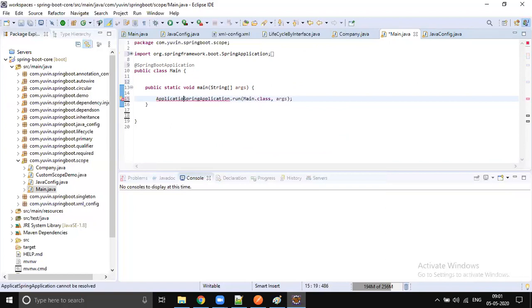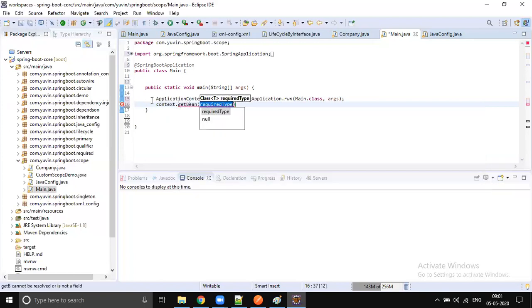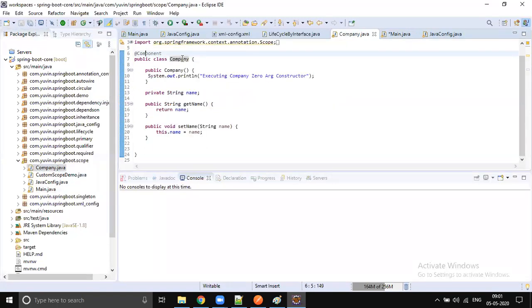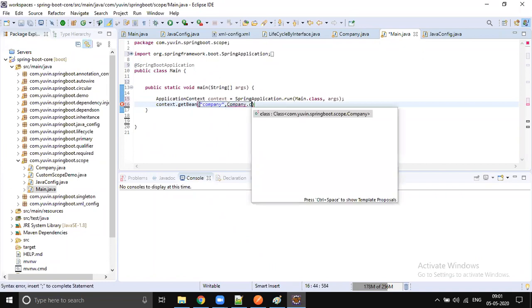So ApplicationContext context equals to, now you can do context.getBean. So the bean id, we are just using @Component, so the id becomes the class name with the first letter small, company. And just to avoid typecast, I just do Company.class.